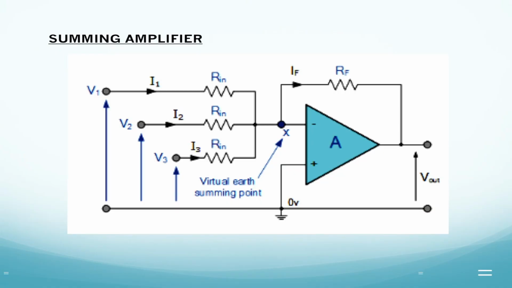Now you can see in the summing amplifier that you have voltages V1, V2 and V3 with internal resistances Rn, Rn and Rn. I have an equal resistance value. It takes 3 different currents, I1, I2 and I3, and you have the same feedback resistance Rf which takes a current of If. Now you can see the same virtual node: since my positive terminal is grounded, this virtual node will carry a voltage of 0 volts.